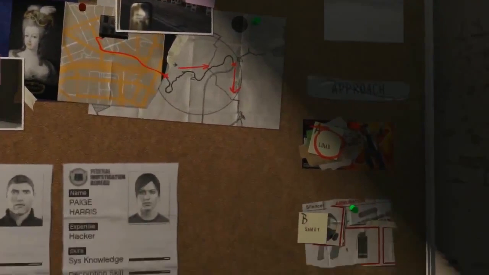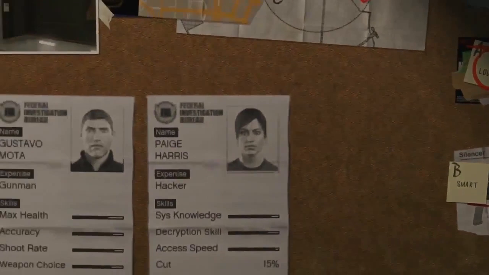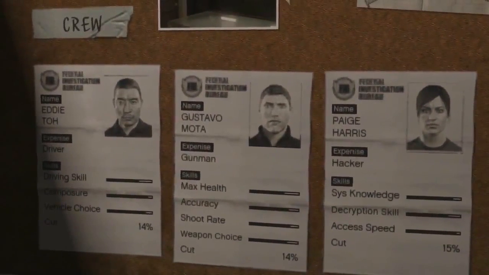Eddie Tom, Gustavo Mota and Paige Harris on the lower part of the pinboard, a driver, gunman and hacker respectively. All definitely have their uses in a heist, but hire them all and you're looking at nearly half your cut going already. 2 options available for us here, smart and loud. Will these be the only 2 options, or is that just for this heist?